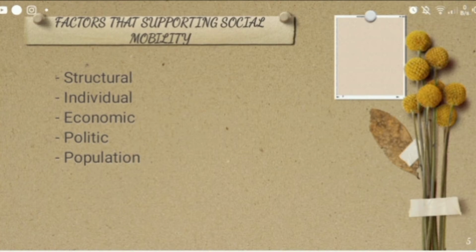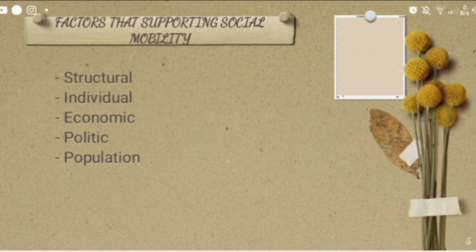The next is economy. If the economic situation in society tends to be good, then social mobility can be realized. Good economic conditions make it easy for people to obtain capital, education, and other opportunities. However, if the economic conditions are bad, people will have limited income. The next is politics. This factor is very dependent on the political situation of a country. The unstable state of the country will affect its security condition.